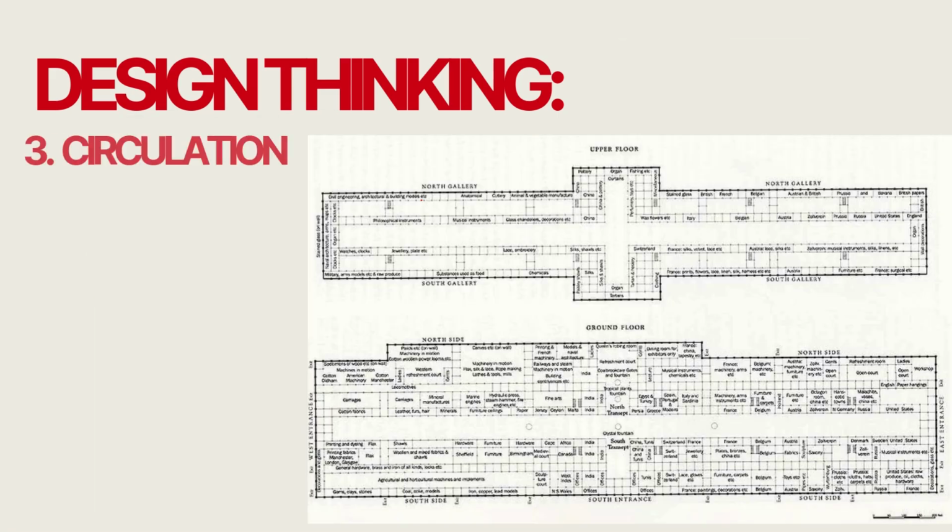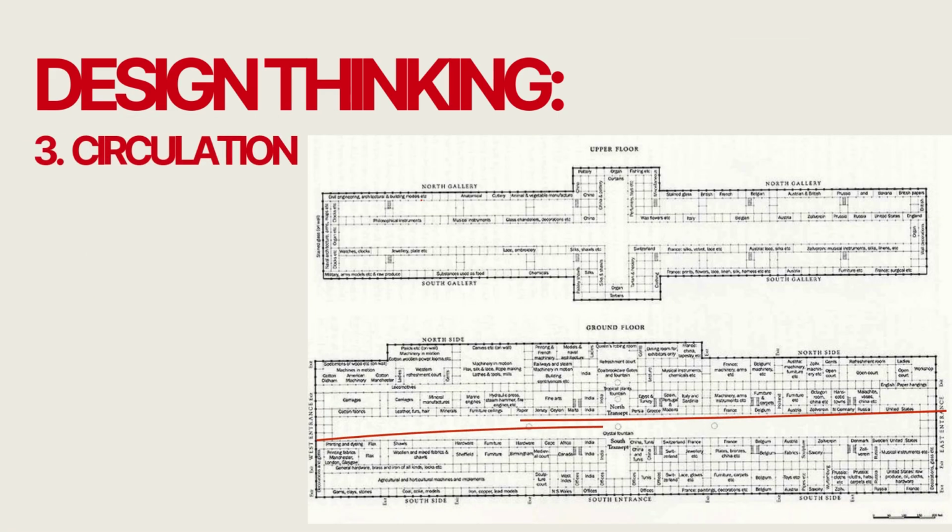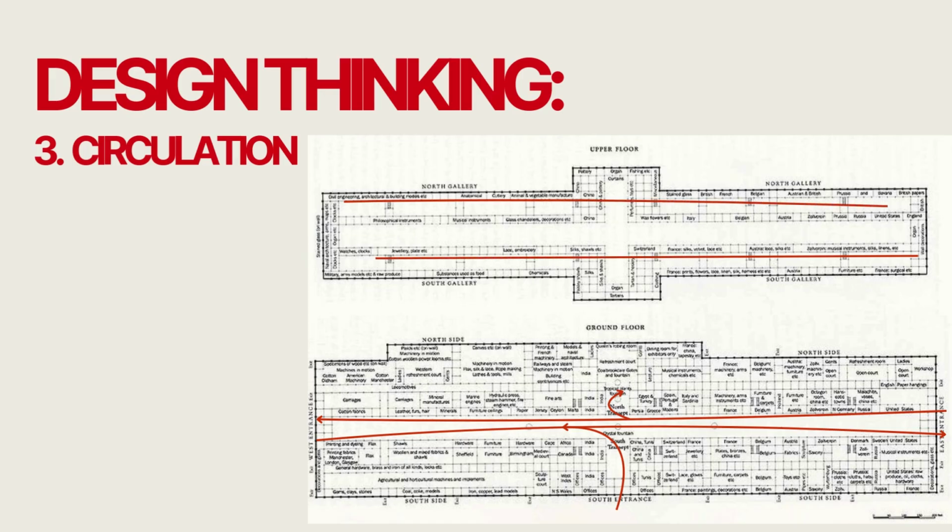And finally, the circulation. Traditional buildings dictated movement through corridors and defined rooms. The Crystal Palace's open floor plan, lack of interior walls, and non-hierarchical grid was designed for the fluid circulation of massive crowds. The lightness of the structure and the transparency of the glass also created a sense of free movement and connection to the outside world.